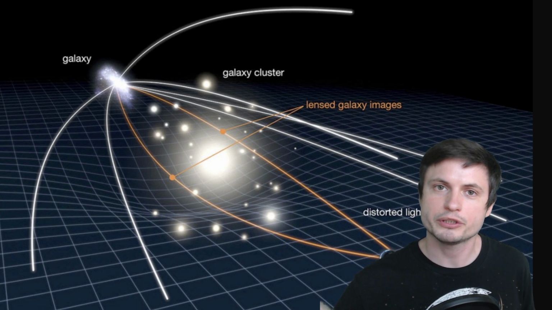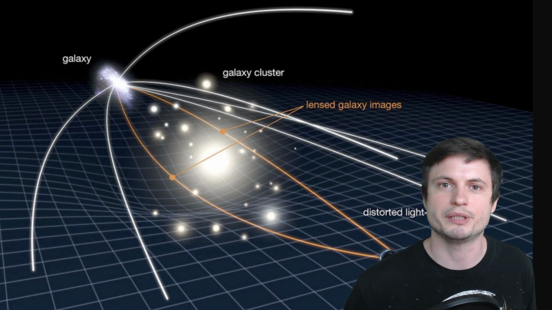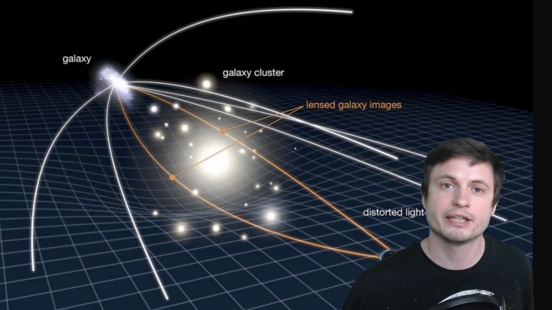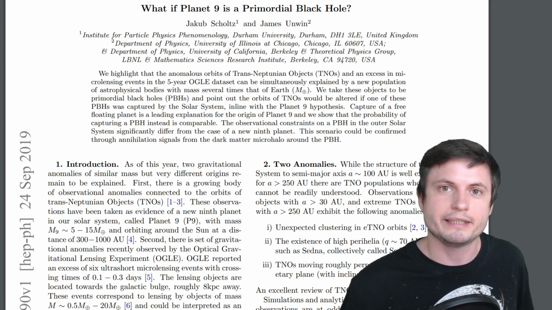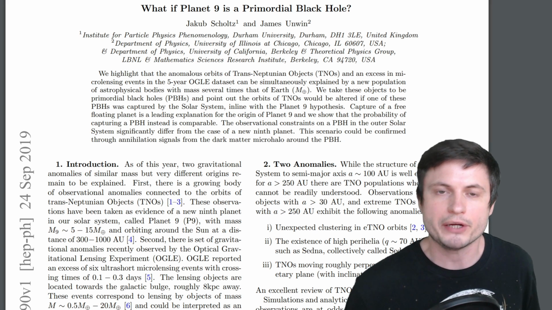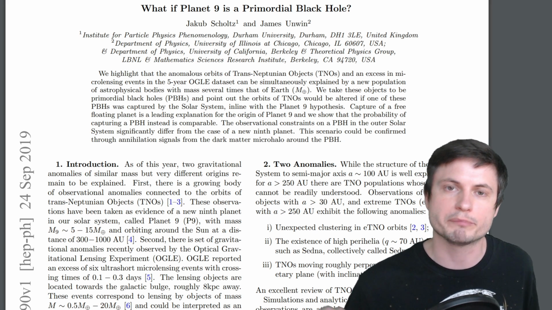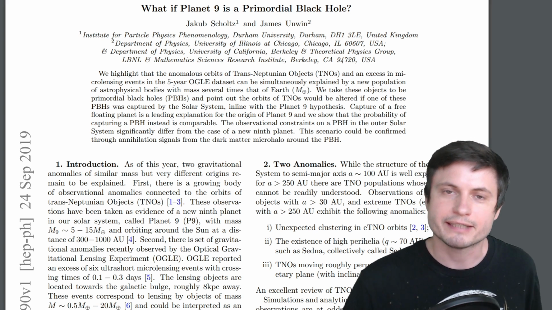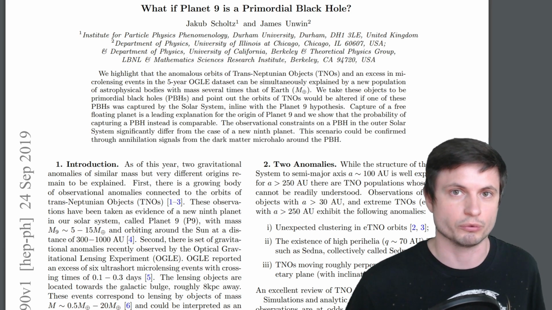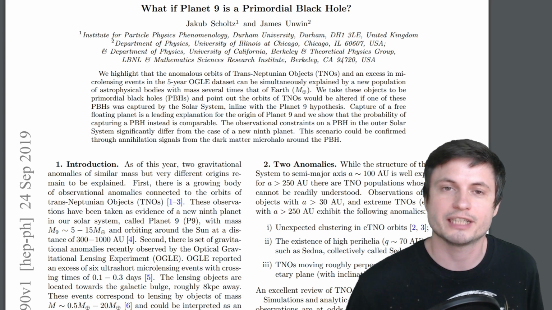And if it's a certain mass, specifically about 5 to maybe 10 masses of Earth, it will have a very specific gravitational lensing effect that can then be detected from our planet. And so, by using the data from OGLE observations and combining them with various anomalies from orbits of planets in our solar system, the scientists behind this paper suggested, well, what if it's not actually a planet?